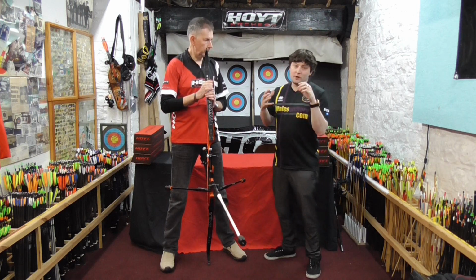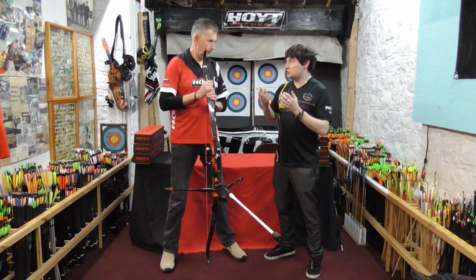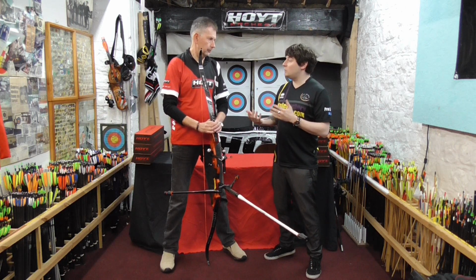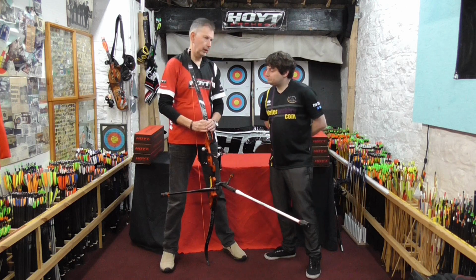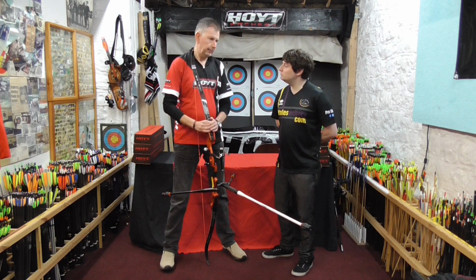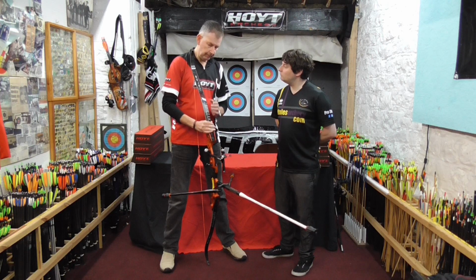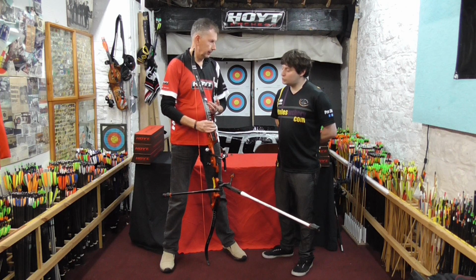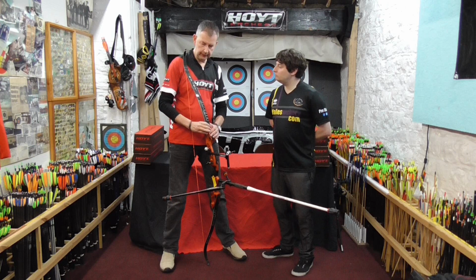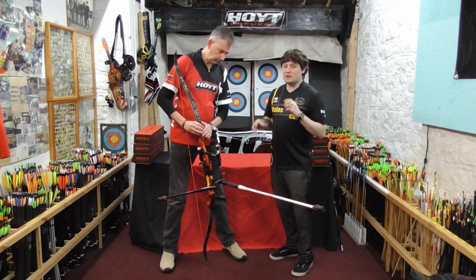And I'm going to be honest with you, when I first saw this limb taper down, I thought, is that limb going to be a little bit harsh to shoot because it's tapering down? But from all accounts, and I've shot it here myself, you've had a good time with it. Smooth? Very, very smooth. It pulls up very comfortably. It's smooth through the clicker. And if I wanted to put some extra oomph into it, then it's reactive to that. So if I was struggling to come through the clicker, I can just increase the power, and it works great.